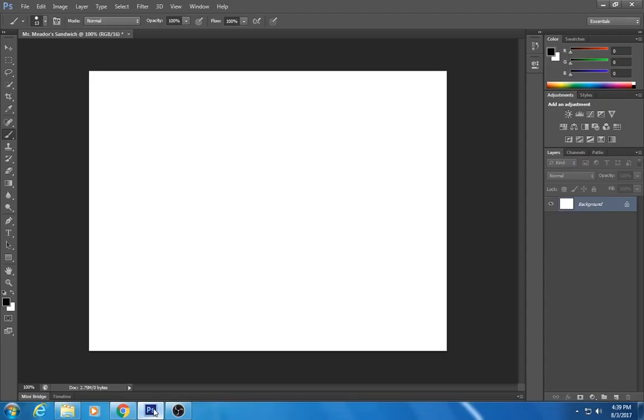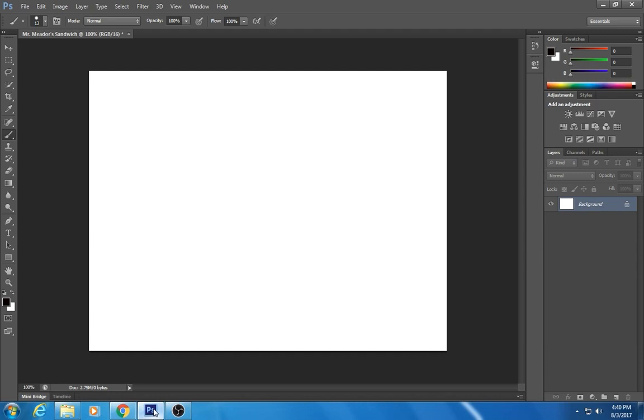Students, this assignment in Photoshop is all about your understanding of how to use layers in Photoshop. We are going to be picking one of your favorite subs from Subway, and you're going to be designing it in Photoshop. Now, it's not going to look like a traditional picture of a sandwich. It'll just be layers stacked on top of each other.